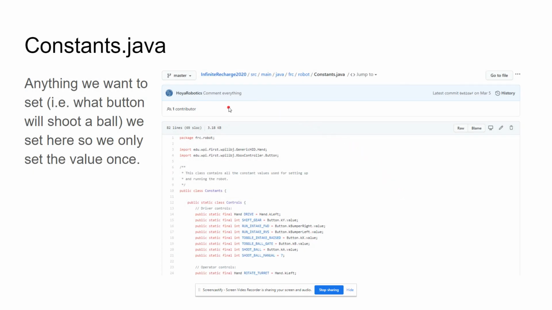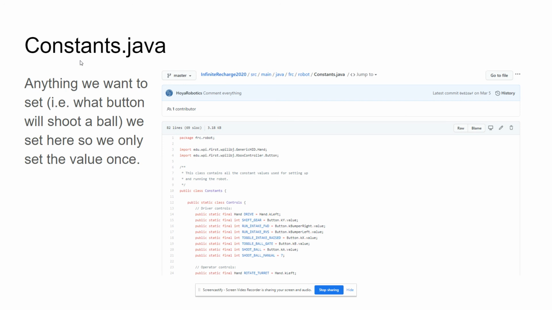So we have a bunch of different files in the main robot folder. One of them is called Constants. We found in the past that we ran into issues where, let's say, we had code to handle things from the joystick, and we would have different spots where it referred to it, so we'd have to name it.